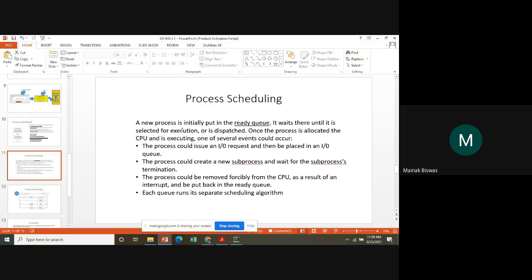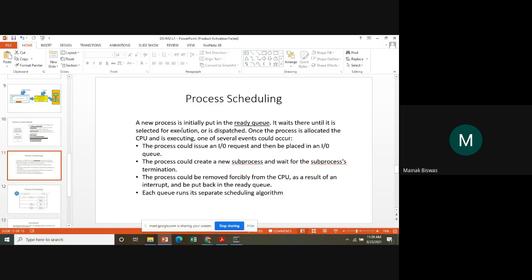Then the process leaves the CPU, it does a system save, and it goes into the input output queue. An input output queue means an input device or an output device also has a queue similar to the ready queue that is in the memory, and it stores all the process related requests that a process may require.